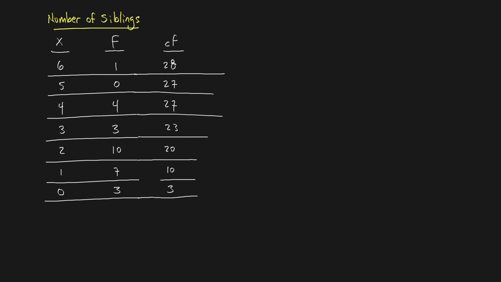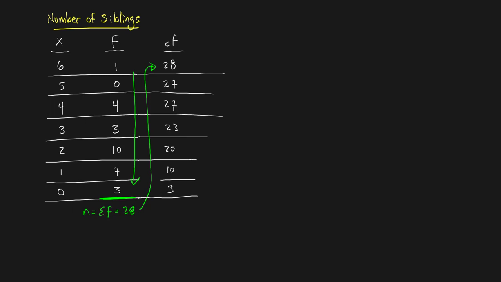And the 28 might seem familiar because, remember, when we wanted to find our sample size, we just added up the frequency, and our frequencies added up to 28. These 2 numbers should always match. So when you're finding cumulative frequencies, if you're creating this column, you have to make sure that in your highest category, you're going to end up having the sample size. So it's a quick way to check your math before carrying on.